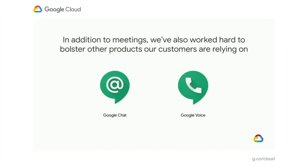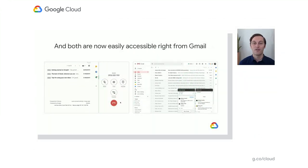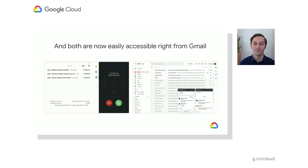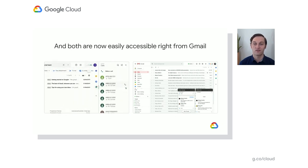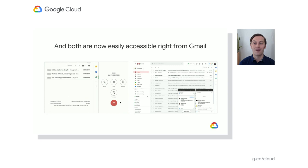On the voice front, we know that there are still over 8 billion active phone numbers around the world, and we want to make it easy to reach anyone when connecting over video isn't possible. So to make it easier to access both voice and chat, last month we brought both of these products directly into Gmail. For organizations who use Google Voice as a cloud telephony solution, we now surface this functionality on the right rail of Gmail. Chat is also now available in Gmail in your left-hand nav, not just for one-on-one direct chats, but also for persistent group chats, which we call rooms. Our goal here is to make it as easy as possible for people to access all the things that they need to communicate and to collaborate in one place.